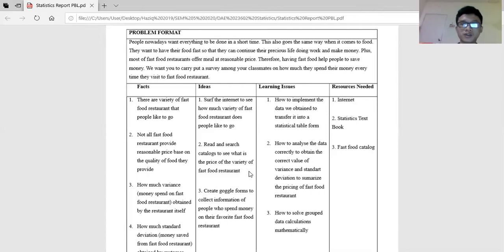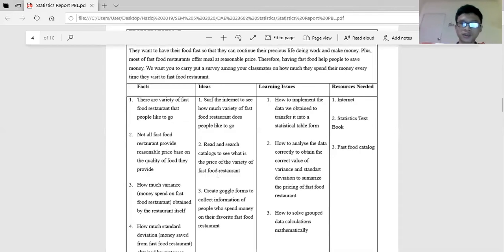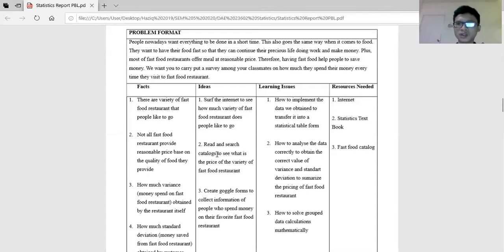Maybe the internet doesn't have too much information, but before PKP, we liked to go to the restaurant and we had the catalogs, the advertisements on YouTube or TV, and the catalogs on the table of the fast food restaurant. There must be a catalog. Each fast food restaurant must have its catalog. So from the catalog, we can get the price of the fast food restaurant. And of course, TV advertisements are also good. Like KFC and McD, they always make awesome advertisements. You can see over there.